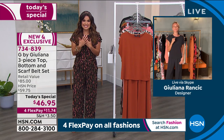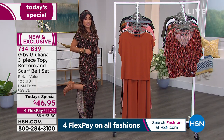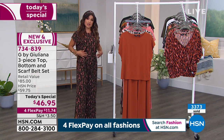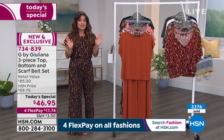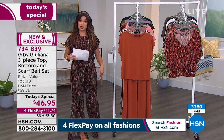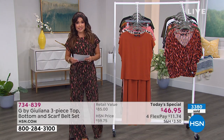The petite is a 28-inch inseam. I absolutely recommend if you are 5'4" or under, get the petite. I'm in the average, but I have three-and-a-half-inch heels and I pulled it up a little higher because I like that high-waisted look when it's tucked in. You could get average if you know you're going to wear heels, but stay true to size. Petite is 28 inches, average is 31 inches, and the tall inseam is 34 inches.